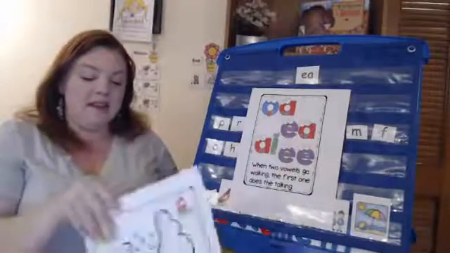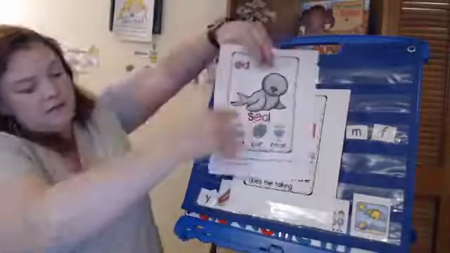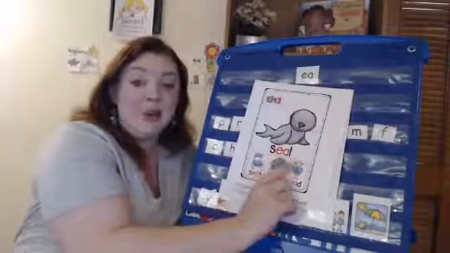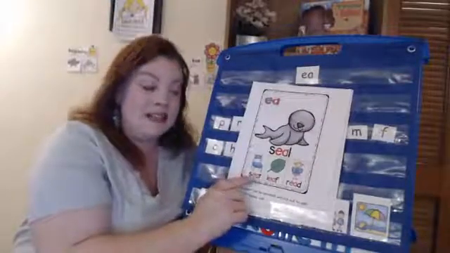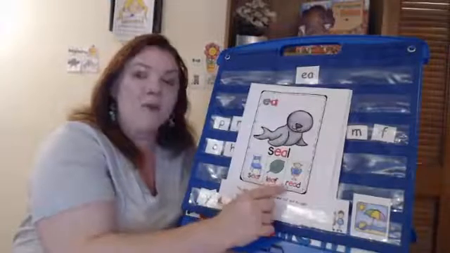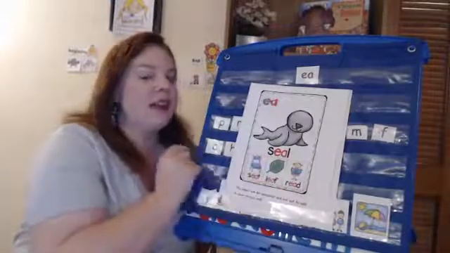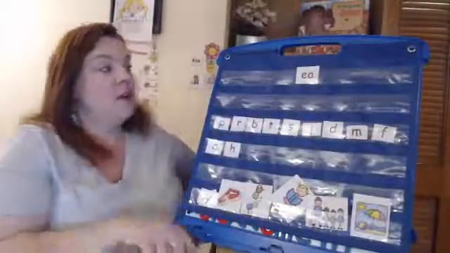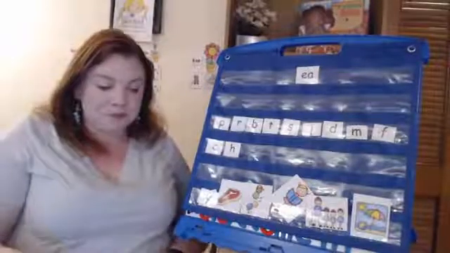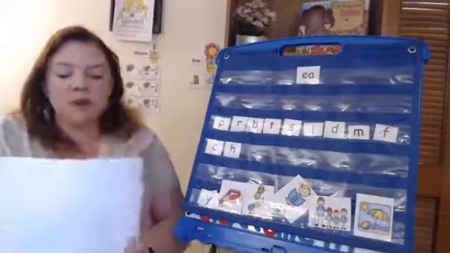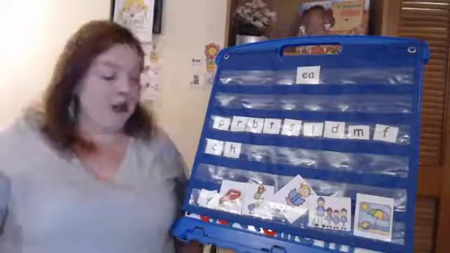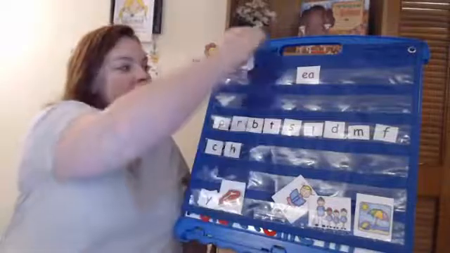E as in seal, seat, leaf, and read. It's all got that long E sound because when two vowels go walking, the first one does all the talking. So we're going to spell some words today. The first word we're going to spell is leap. I'm going to leap for joy if we ever get to go outside.